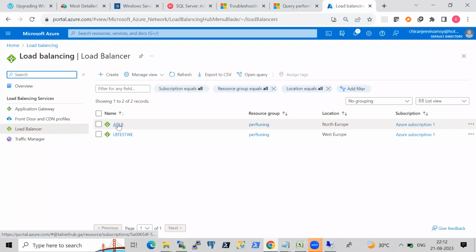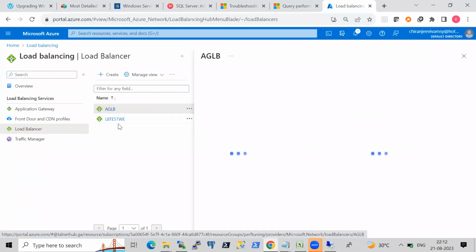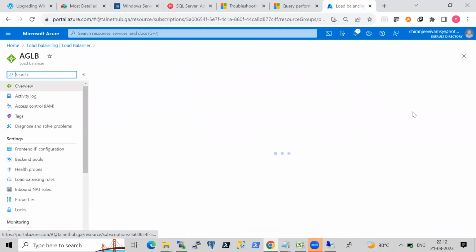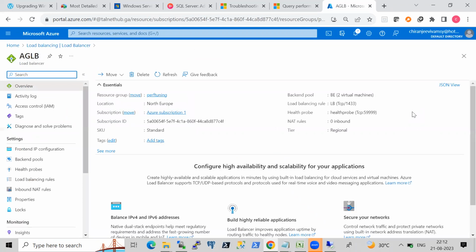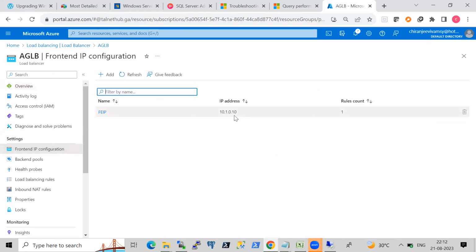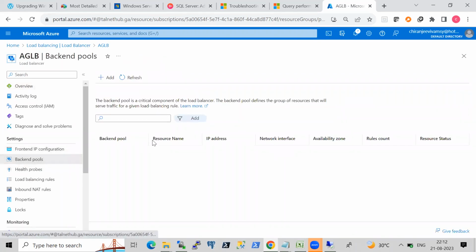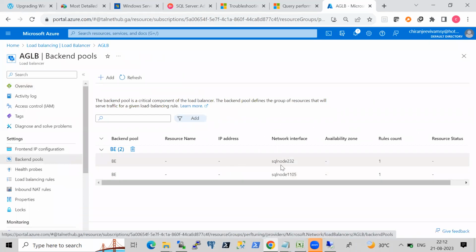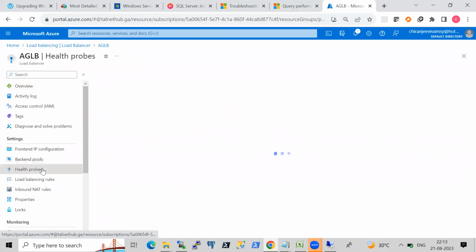This is my load balancer for North Europe. Let's wait for it. Front end, the IP is 10.1.0.10, which is there. Backend pools, I should have node 1 and node 2, and it's there. Health probe, my health probe is listening on 59999 and it's intact.